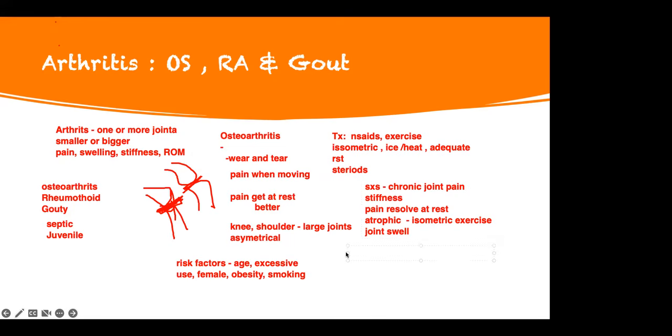How do you diagnose it? They get an X-ray, it's fine. They can get an MRI. Anything that will look at the bone is okay. You can get an ESR and CRP, but don't expect these to be elevated. This is how you can distinguish between this and rheumatoid. It may be slightly elevated, but not much. So don't pay attention to that. And that is everything you need to know about osteoarthritis.